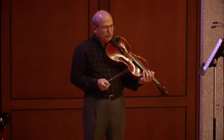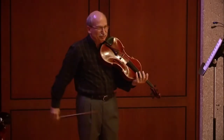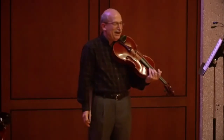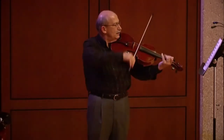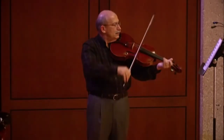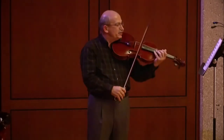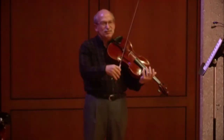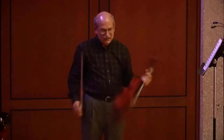I don't know exactly how Walter Trampler would bow this, but if you wanted to bow it along the principle of not creating these hiccup kind of notes, what you'd want to do is include that separate note in the previous stroke. That way it doesn't stick out as much and you've got a much more comfortable back-and-forth bow arm. That's the issue with the right hand.